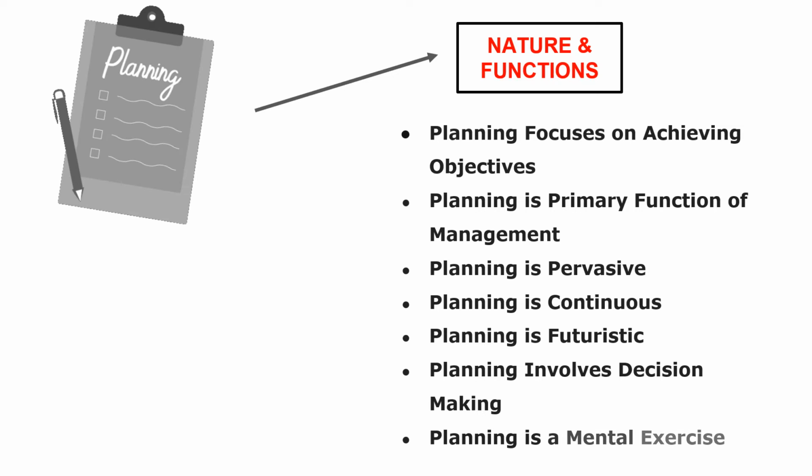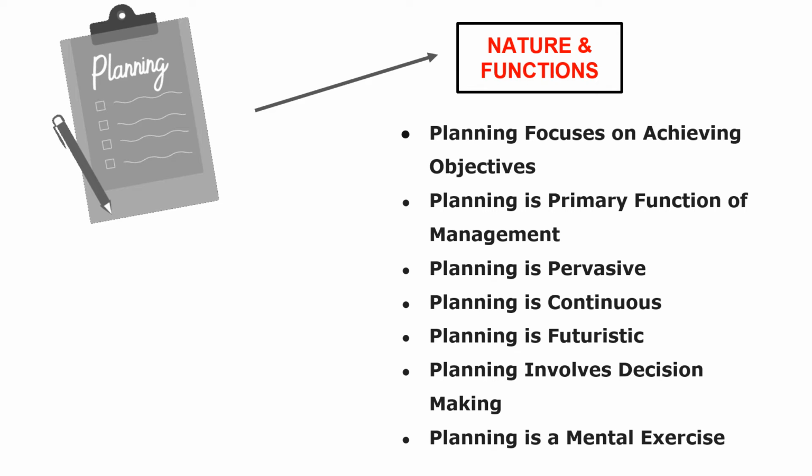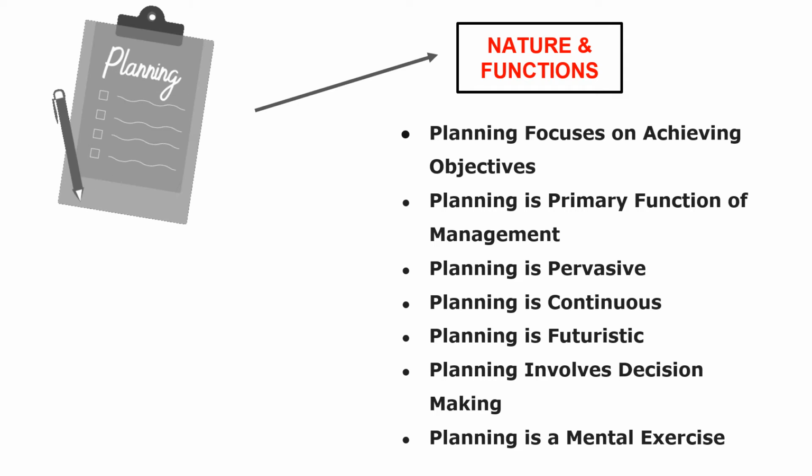Last point under this is planning is a mental exercise. Planning is known as a mental exercise as it is related to thinking before doing something. A planner has mainly to think about the following questions, which are what to do, how to do it, when to do it, who is going to do it.